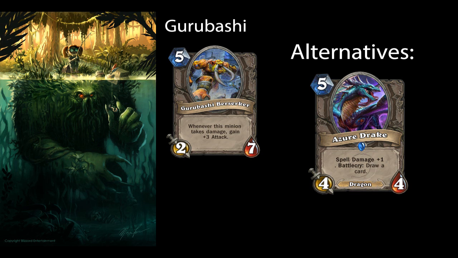There's a very good alternative for the Gurubasi Berserker that I would suggest, which is the Azure Drake. It gives you 1 card draw and also 1 spell damage for 5 mana, while having still a 4/4 creature on the field. You can use this in combination with, let's say, Holy Fire, your Smite. You can also use it in combination with your Holy Nova, which all would deal 1 extra damage instead. So a pretty decent card. Even just for the card draw, you already get a lot of value out of it.